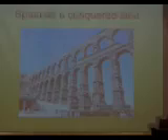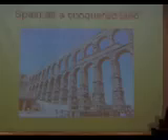Does anyone know what this thing is? It's an aqueduct, right? What does an aqueduct do? It carries water, exactly. And this aqueduct here is in Segovia, Spain. Now take a good look at it. What is the predominant feature of this aqueduct? The arches. Right? Wonderful. Remember that. Next slide, please.